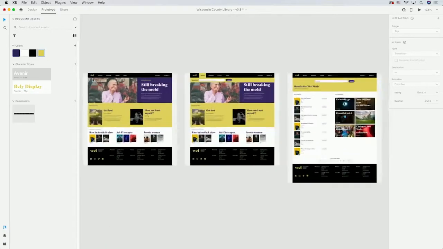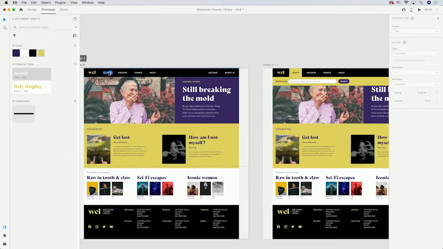So I'll click on the first element I want to connect, which is a text that says search. A blue arrow will appear. I'll click and drag this arrow to the second artboard that I laid out earlier, which has a big search bar across the top of the page. You'll notice that the artboard I dragged the arrow to will be highlighted in blue until I release the arrow. This helps me double check that I'm connecting the things that I want to connect.